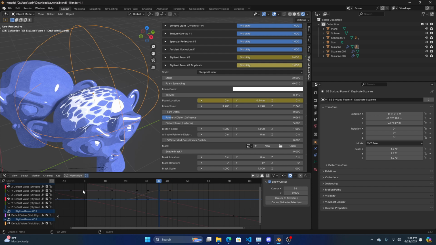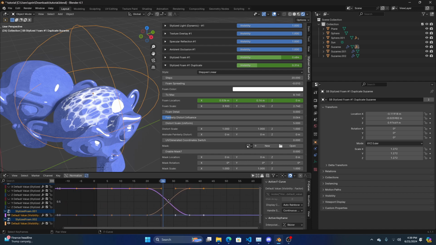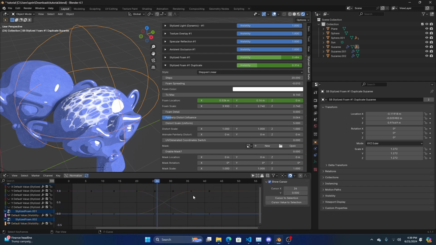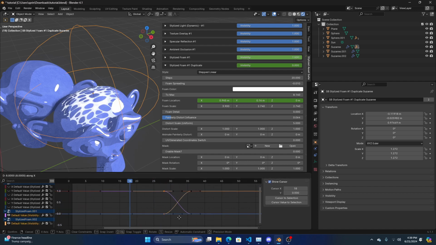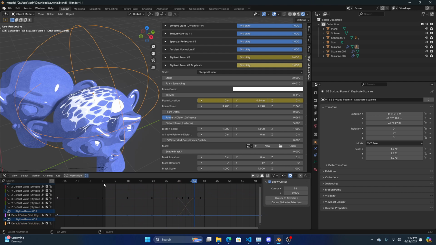So as you can see now, frame 36 and frame 0 are the exact same thing. So if we were to export this, you can see it's a loop. Let's isolate these two visibility curves. I'm going to select them and press Shift H, so we're just looking at them. And we can obviously play around with this. We can make it happen quicker or slower if that's what we want. So if we do it like this, now it'll blend really quickly just like that. And yeah, so now all we would have to do is export frame 0 through 36 and it would be a loop.